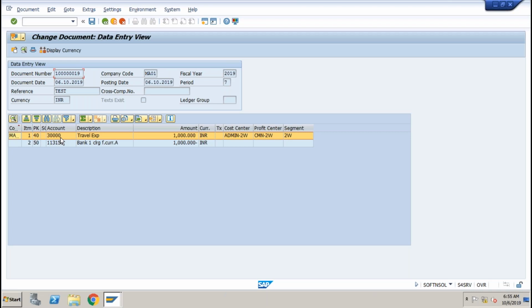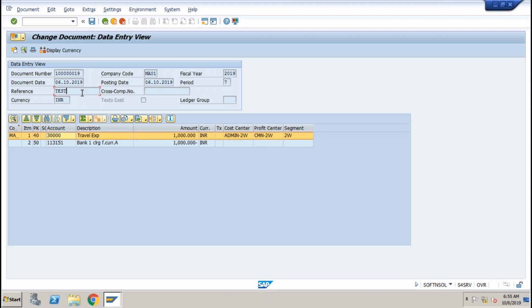There we can make these changes also, no? We can make the changes, but even if you make the changes, it will still not allow you to change the amount, account, cost center, profit center, segment. It will only allow you to change the information which is text in nature.